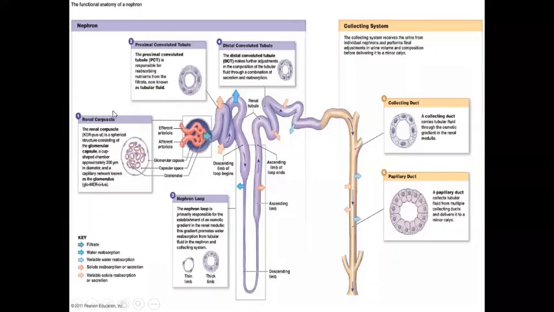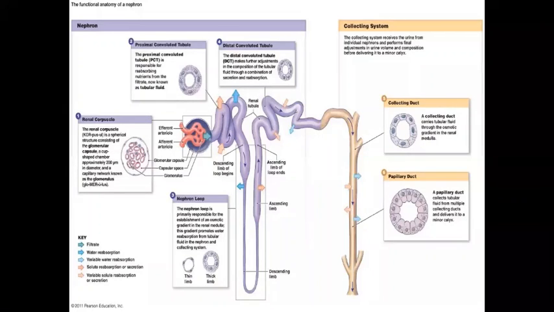Okay, so after the renal corpuscle, we have the proximal convoluted tubule. The proximal convoluted tubule is responsible for reabsorbing nutrients from the filtrate, now known as the tubular fluid. Once the blood has been filtered, it is the plasma that is being filtered here, because only these fluids are filtered. The cells will remain within the capillaries. So the plasma that has been filtered here is known as the tubular fluid, because now it's a fluid that is found within these tubules.